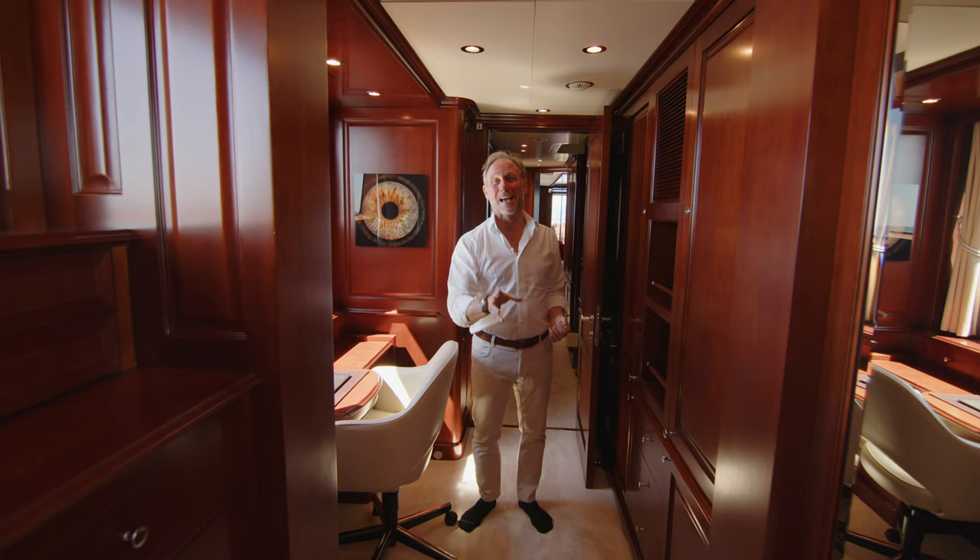On the upper deck, not surprisingly, is the bridge — many would call this the bridge deck. The bridge is really nicely laid out with all the equipment you need, very accessible and visible. There's even a little area in the corner where you can sit and watch the navigation, and there's actually space to lay out a proper chart. This morning we met the yacht, exited the marina, and had special permission to go down the Canale di San Marco, past the Piazza di San Marco, and back out to sea — since we couldn't fly a drone in Venice. There is ample accommodation for seven crew in a total of four crew cabins, plus a crew mess.